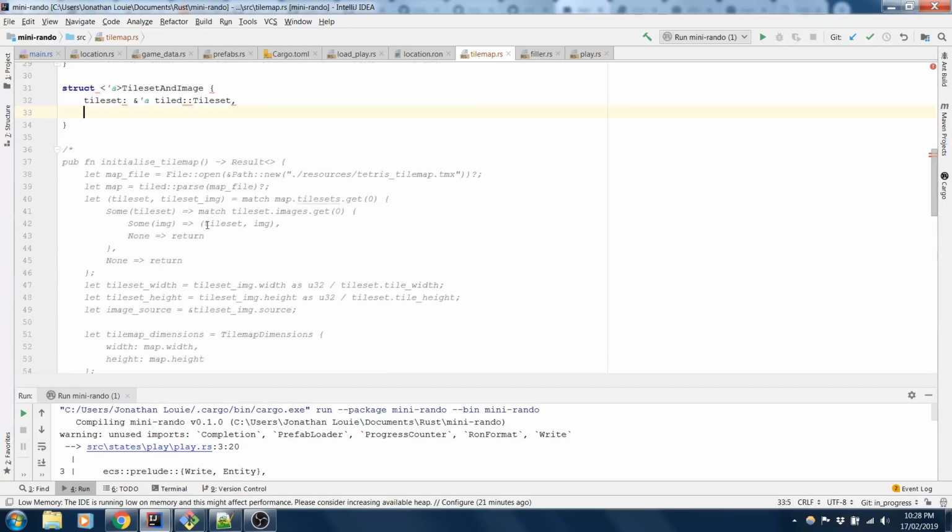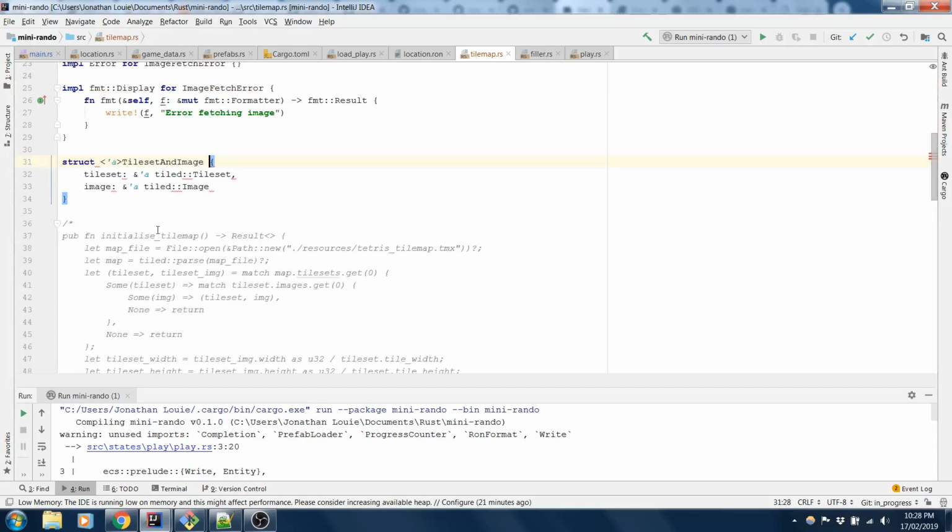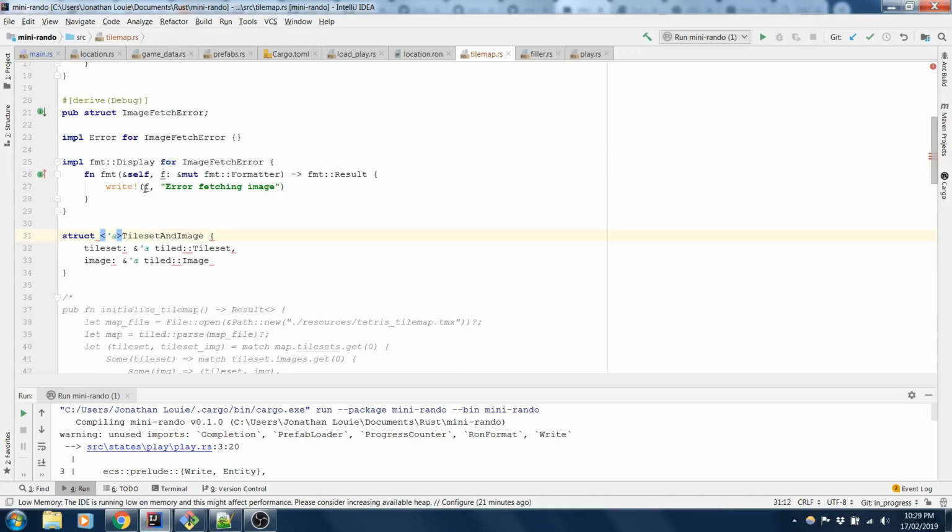So I want the image now. And it also lives as long as my image does. Okay, what's wrong? Wait, is this not the right place to put that?